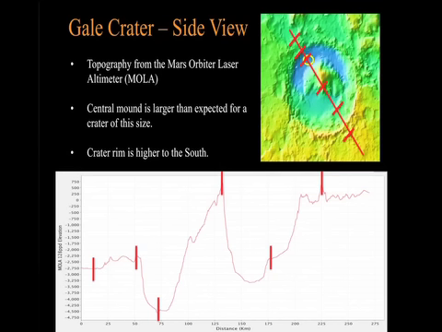So if we look at this in topography data, those of you that were here for Shane's talk saw some of this topography data. So you'll be used to the yellows and the oranges being the high ground and the greens and the blues being the relatively low ground. So you can see that you've got an elevated rim surrounding the crater, which is this deeper cavity in the Martian surface with this very large central mound here.